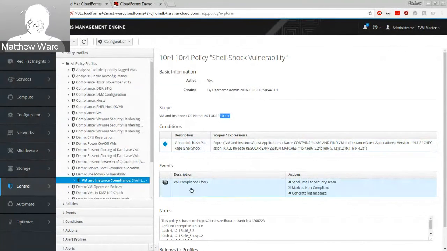So it's going to trigger a VM compliance action, and actually 3 actions in this case. We're going to send an email to our security team saying, hey, this VM failed its compliance check. We should look at it. It's going to mark the system as non-compliant in our CloudForms user interface. So if we want to run a report to look for all non-compliant machines, we can do that based upon that field, and we'll know that this system is non-compliant.